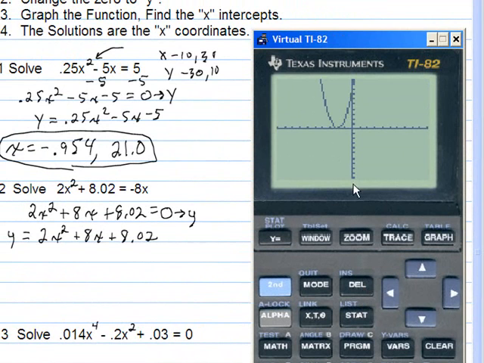Took us a while, so I guess it was graphing the x-axis first. After graphing the x-axis, it then graphed our function. It's kind of funny looking, but it looks like we've got an intercept right here. So let's hit the trace. We'll trace over there. We want y to be 0. There's 0.5, 0.19. Whoa, okay, now y is about 0 now.